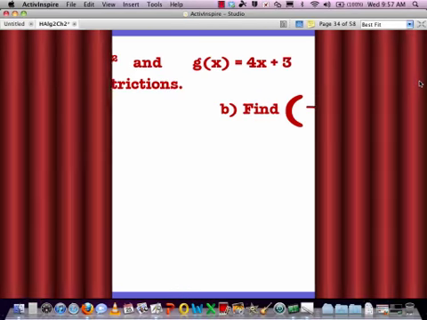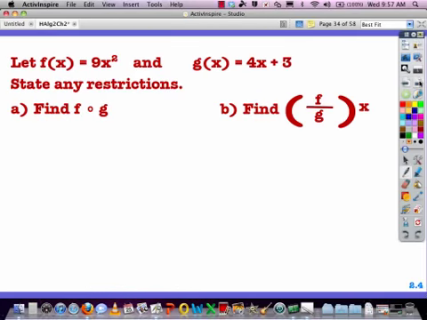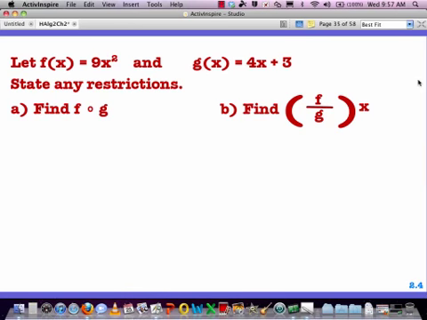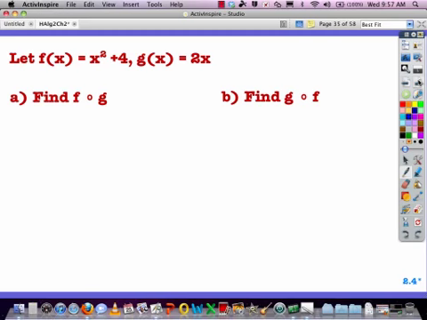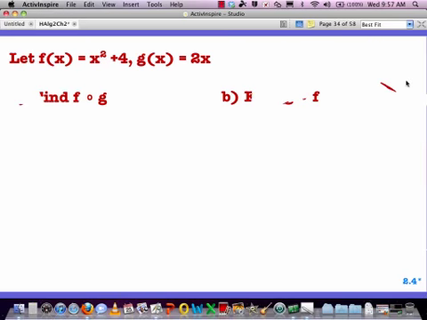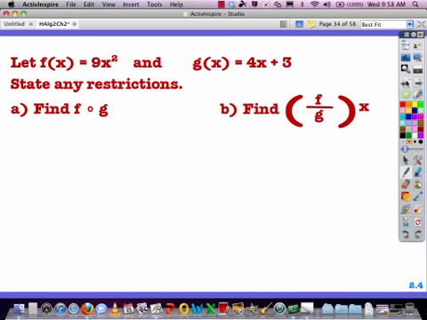So we did an addition, we did a subtraction. Let's go ahead and do a composition and a division. Now, let me just check one thing. We're going to call this actually a multiplication. So we're going to consider this to be a solid dot. So it's going to be our multiplication of two functions.